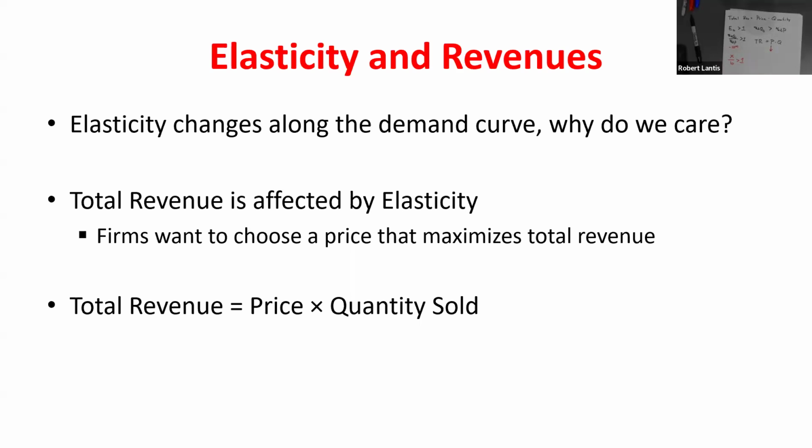Greater than 10. I know you all have the prerequisite in math to be in this class, so you should hopefully be able to understand this. The only way a fraction is greater than 1 is if the numerator is larger than the denominator. So if I know that demand is elastic, the percentage change in quantity demanded has to be greater than the percentage change in price. So even though I was hurting my total revenues when I lowered the price, what response was I getting from demand? Something even larger.